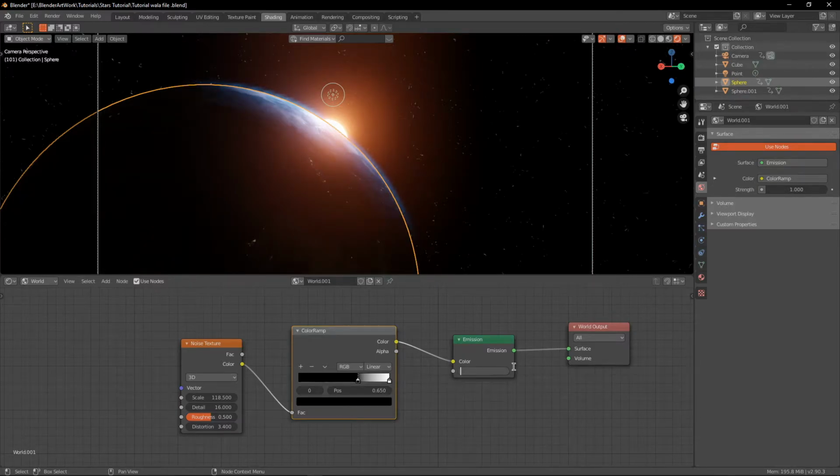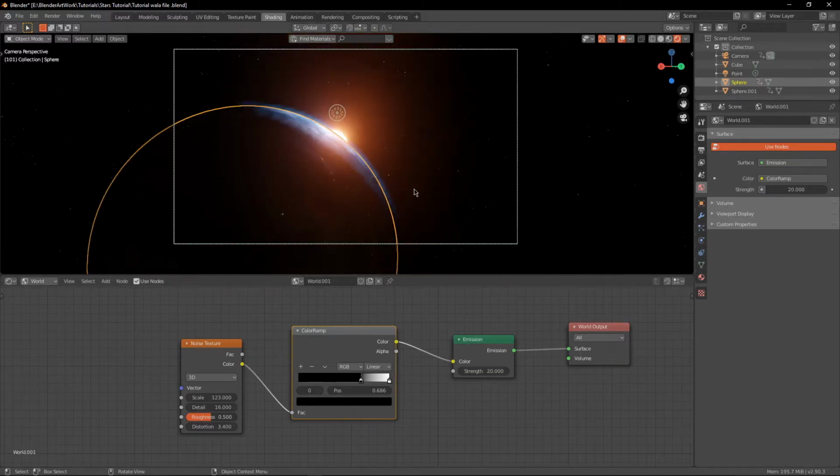Let's increase its strength by 5000. I'm gonna increase its strength somewhat more, around 20,000. Yeah, that looks good.